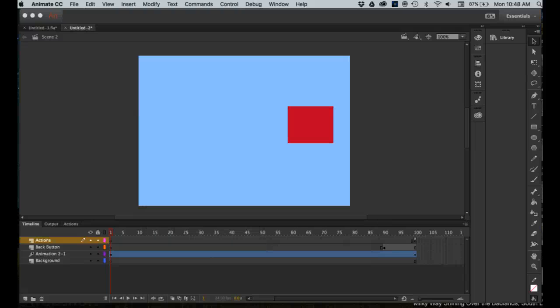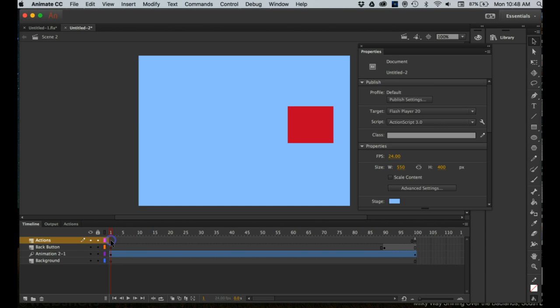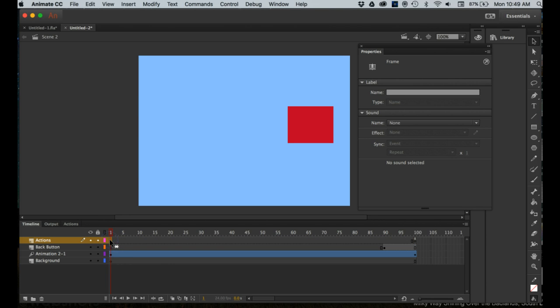Good luck. I just thought of something. You can have a stop at the beginning of your scene and have a button to start something if you want. That works out really well too, but you also need a stop at the end of each scene too. So if you were to do an action to stop at the beginning, you would actually click on the first frame here and put the action to stop. And then you'd have to put a button there to, when you click it, you would go to next frame and then it would play.